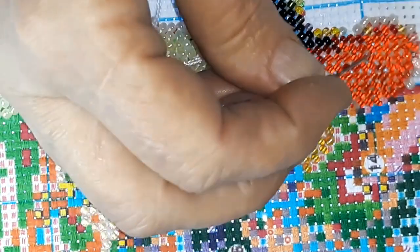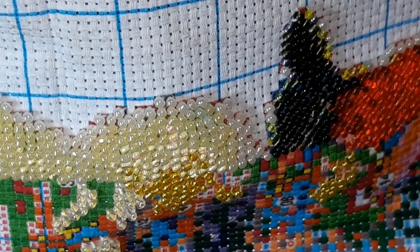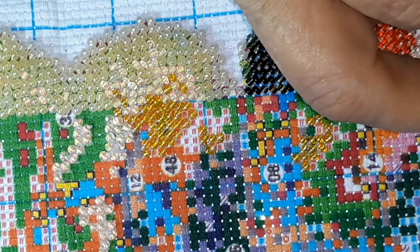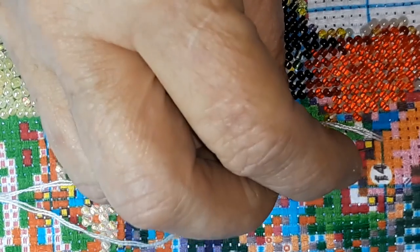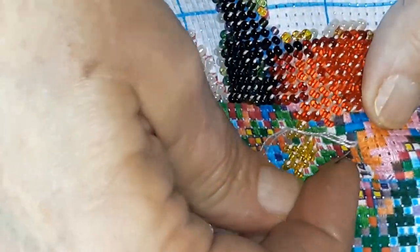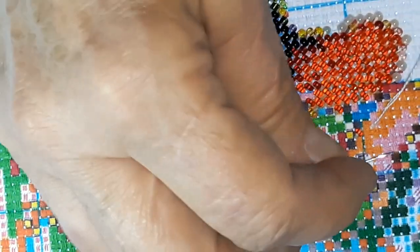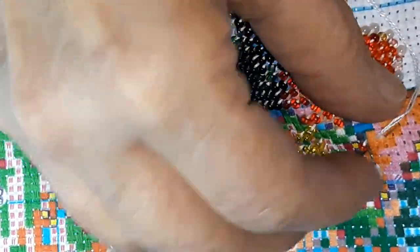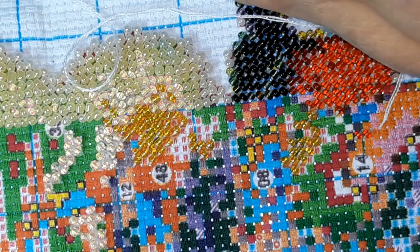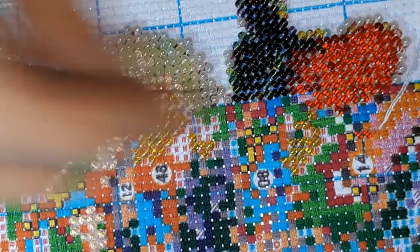I bought all these other things so that I would have something to do when I retire — what a joke. I don't know if that's going to be next week or just what it will be. We're going to jump over here to this one — then maybe you can see more of what I'm doing. It is so hard to move y'all. I don't know — we don't have too many plans. I think we got more projects that we want to complete this summer than fun things to do. Oh — I had an escapee bead!